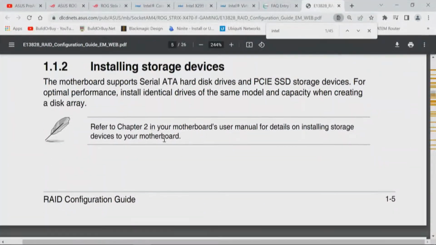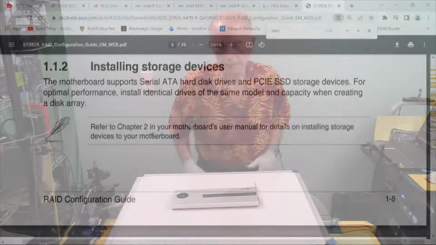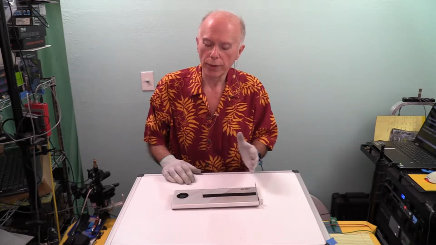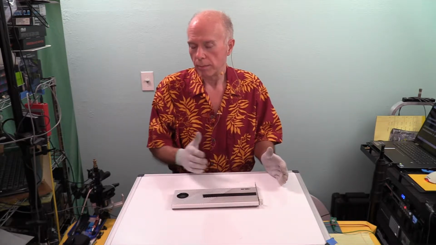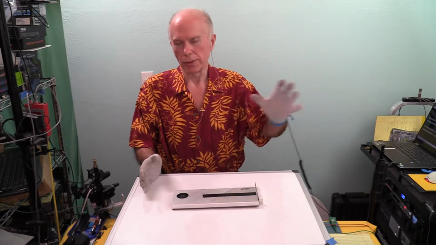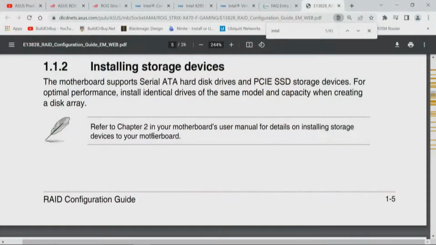Now there's a definition, there's talk about the serial storage devices. And this is the part that I find a bit frustrating, the way the information is listed. And I don't know whether to put it on Intel mostly, which I think is where it should be. But I think ASUS has some responsibility in how they have this listed. But they're just taking what they get from Intel and sharing it with us. So I'm trying to share with you on how to see how this works. Okay, the documents. The distinction being serial ATA versus PCI Express M.2 NVMe.